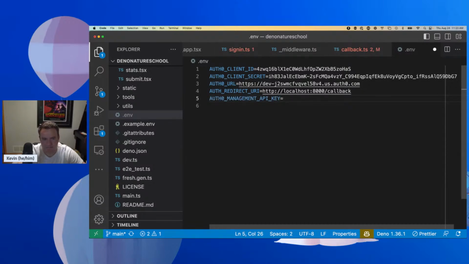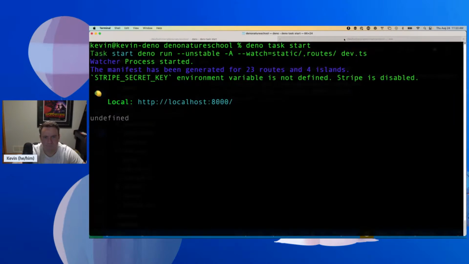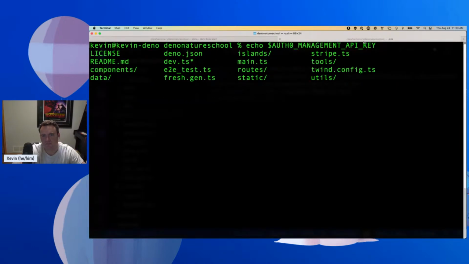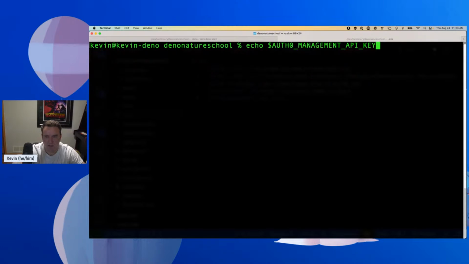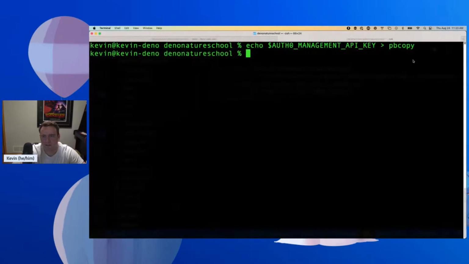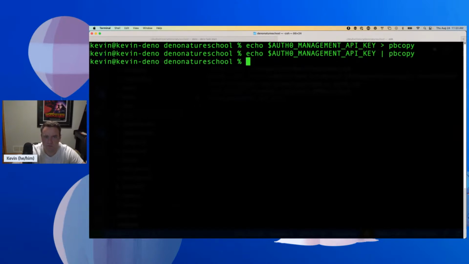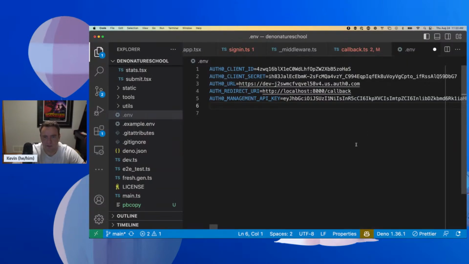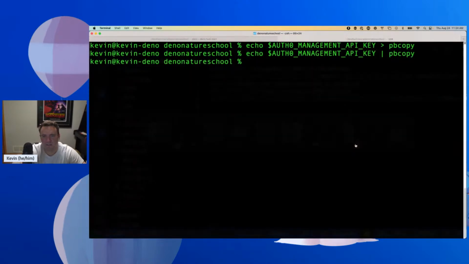And yeah, we can sort of do that. So we can say, oops, no, let's not do it here. And then I think we can go pbcopy to send it to my clipboard. And then, nope, that's not it. Is it pipe to pbcopy? Yeah, that was the one. Okay, so cool. We'll set it in our .env file.